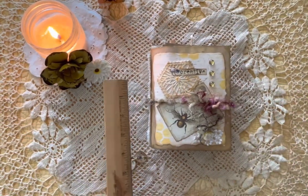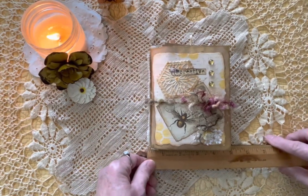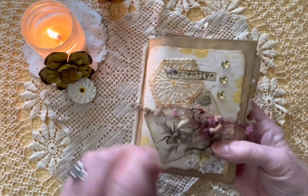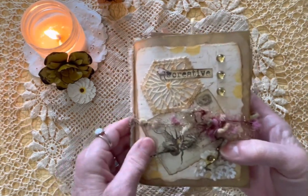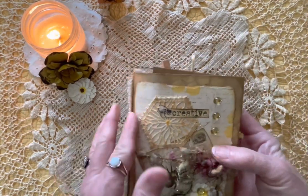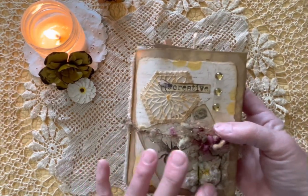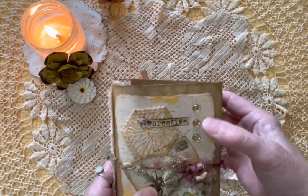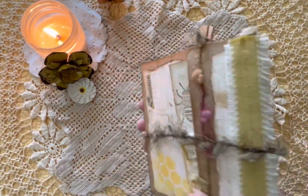She measures 6 by 4.5. On the front here, we have this beautiful little whimsical ribbon that just goes with it. So I thought so well. And we have this honeycomb little doily. And of course, the honeybee and the little dots that are golden. Little pearls, I guess you'd call them.